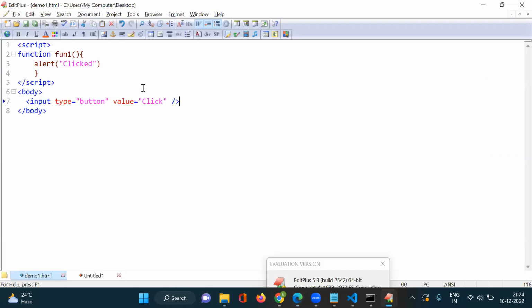So what value have I given? Now my requirement is when I click on this button, I want to execute that function. I want to call that function. Now you tell me how to call that. onclick. What event are we using? onclick. onclick is equal to javascript colon fn1.